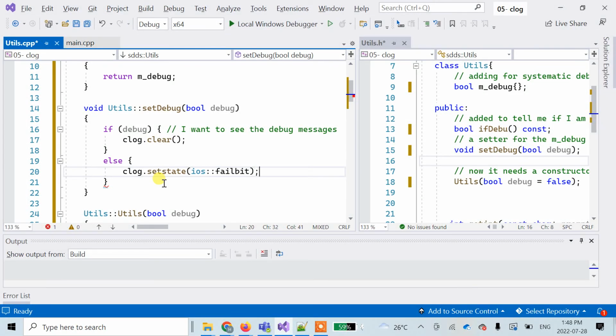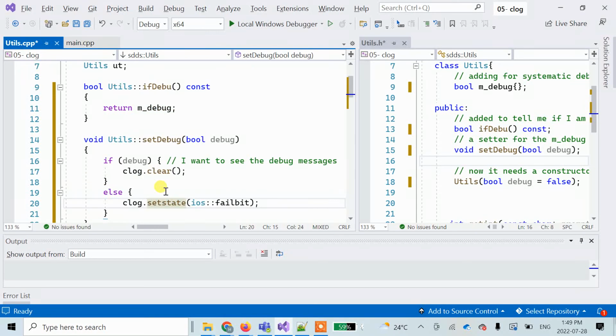I'm just doing this, and this will set the fail bit, and this will stop clog from working. Instead of clog, it could be cout, it could be cerr, it could be any of those. So it works the same way. But I chose this because my error message is printing with clog.